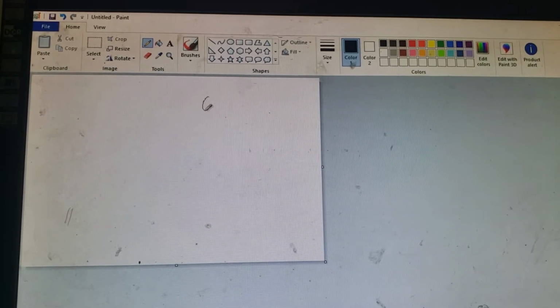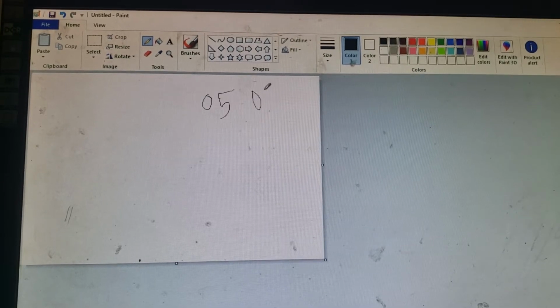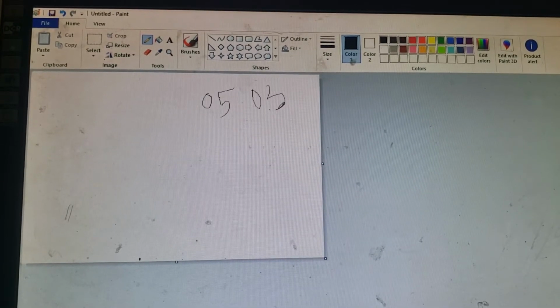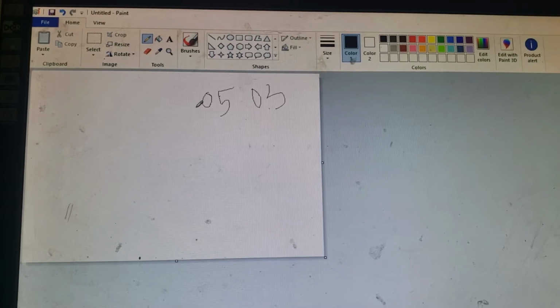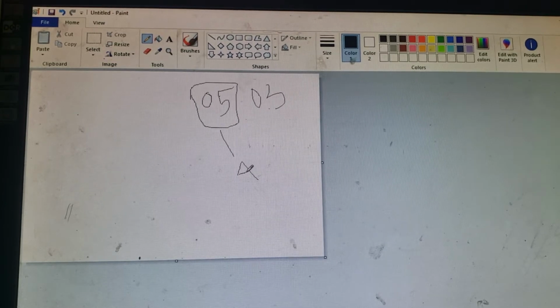Consider we are given two data, that is 05 and 03. So to add these two data, first I have to take this first data and then store it into the accumulator.